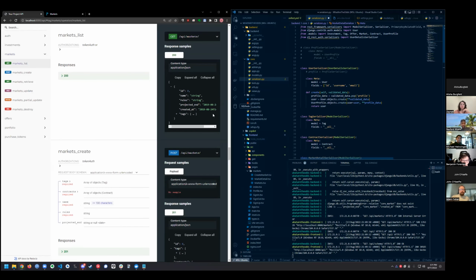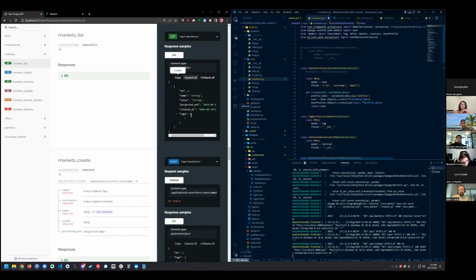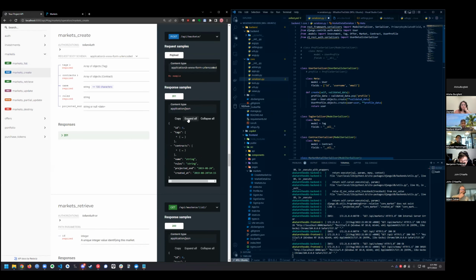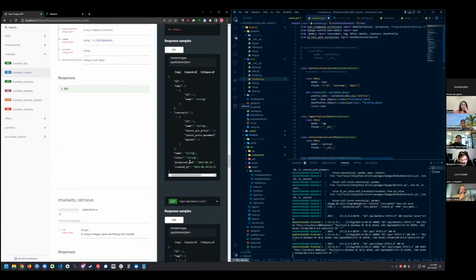If we go to here, expand. Yeah, so here's one that's not fleshed out. It doesn't have tags or IDs, and it doesn't have contracts on it. It should have contracts, but it should just have 2 IDs. I think that's one of the most recent things I broke. But for one of these, you have the whole thing.